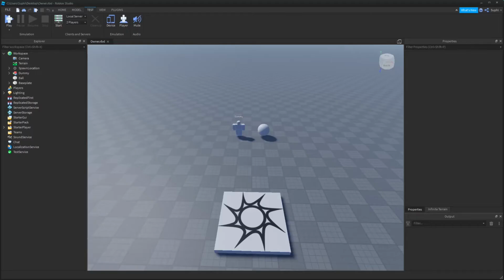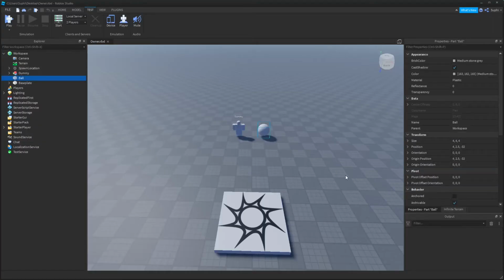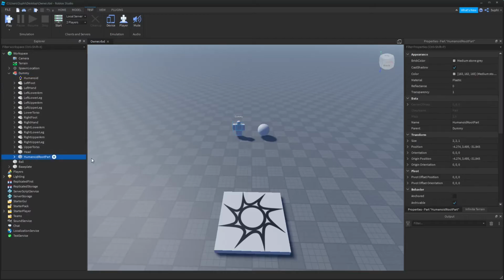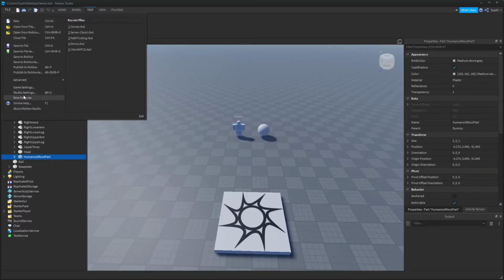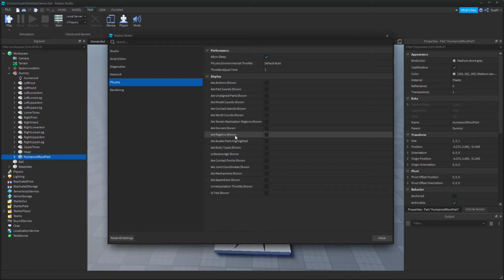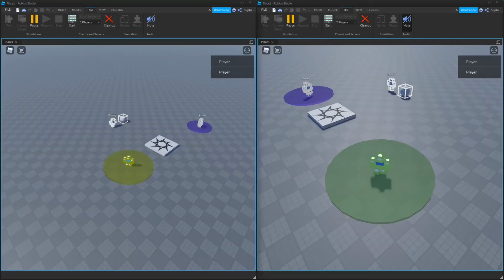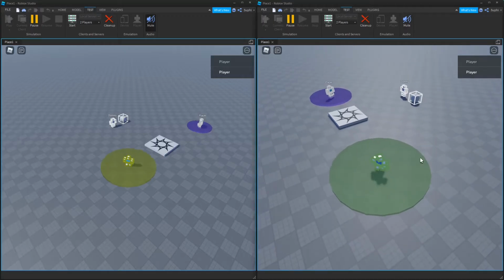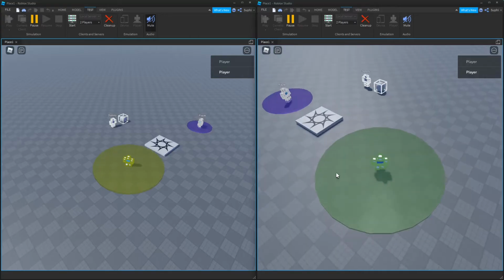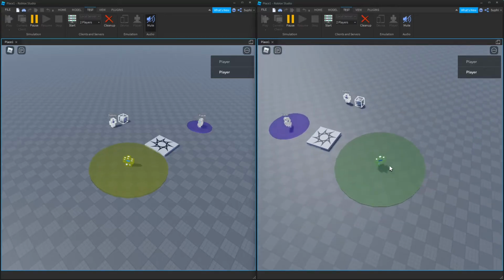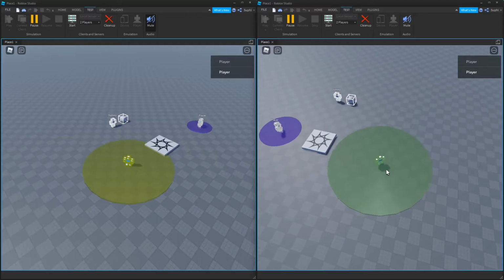In order to demonstrate this, I've created a simple baseplate project with a ball that is not anchored and a dummy that is also not anchored. I'm going to change the settings to R region shown to true and R owners shown to true. And I'm going to start a local server with 2 players. When a player first enters the game, the radius around the character where a player can receive network ownership first starts off small and increases in size as they stay in the game.